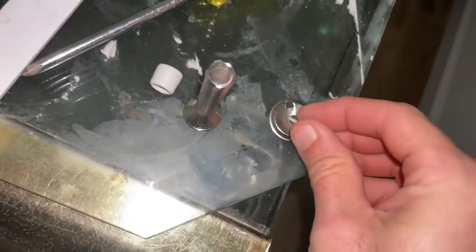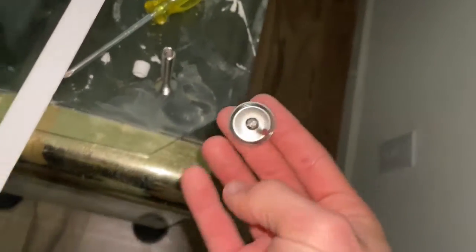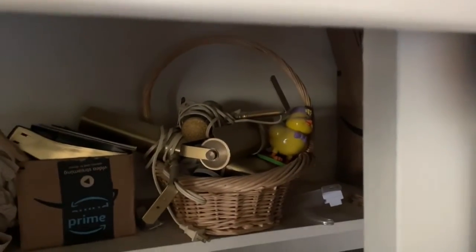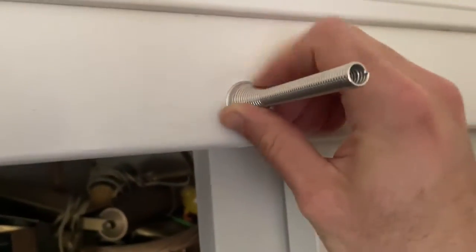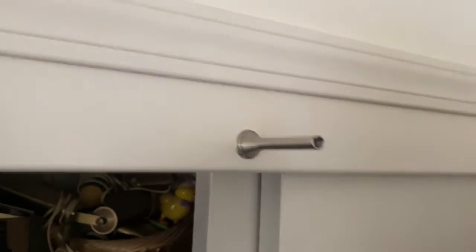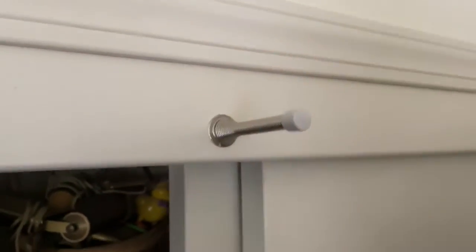So you put the screw through that piece, just like that. And we're going to screw this into the wall. And now I'm gonna come in, you see how there's that little hook right there, and right there. You just put that in there, give it a turn, come in with a little cap. Push that guy on, and now I've got a nice little doorstop.